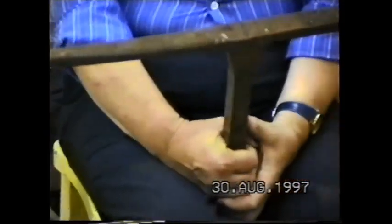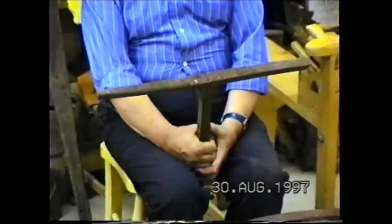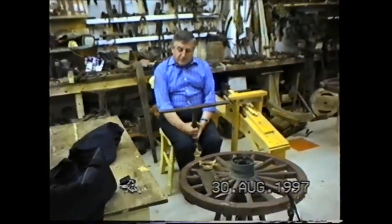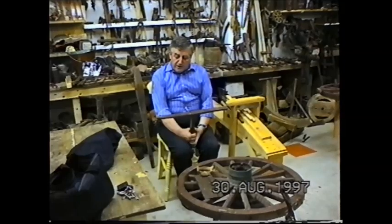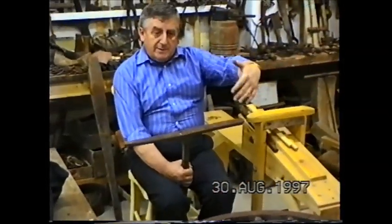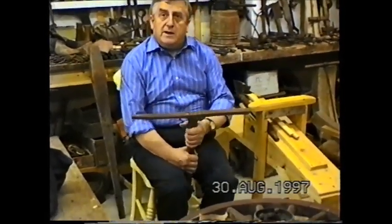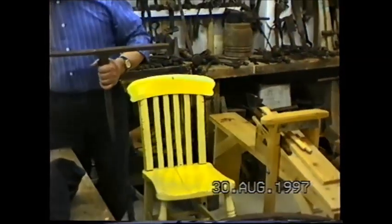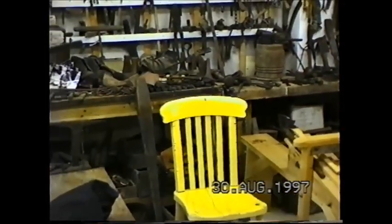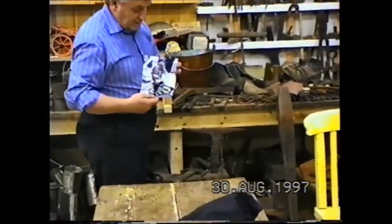And usually they were very secretive about their trade. They wouldn't let it be known how they made their tins. They kept it within the travelling community. So if you were walking past up a lane and you passed 2 or 3 of them working away on their anvil, they would stop, and you would pass by, and you wouldn't actually be seeing how they were doing it. There's a tinsmith at work.